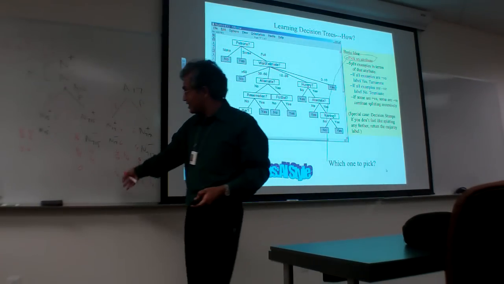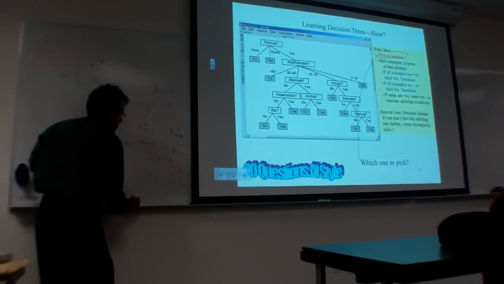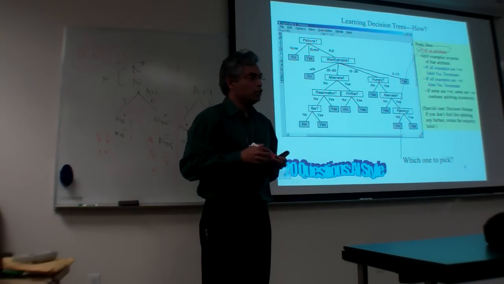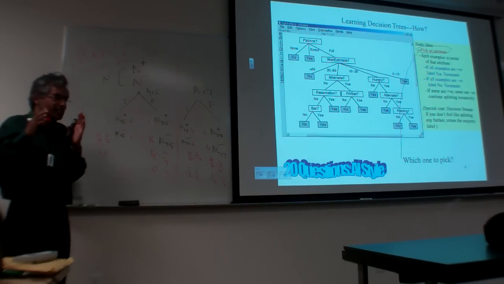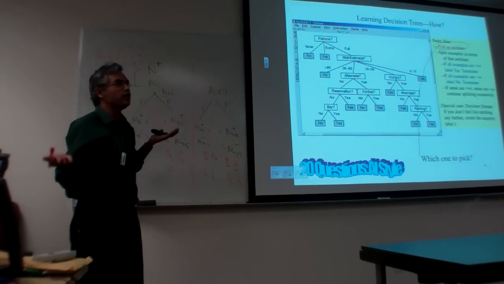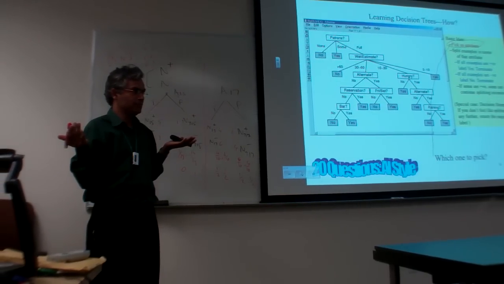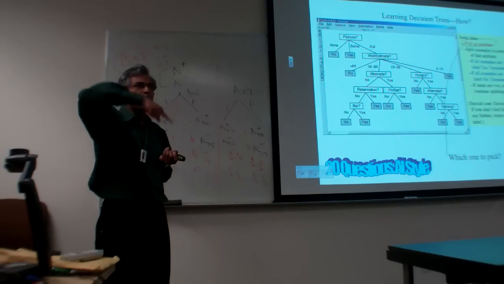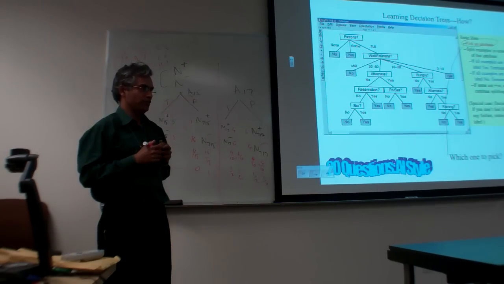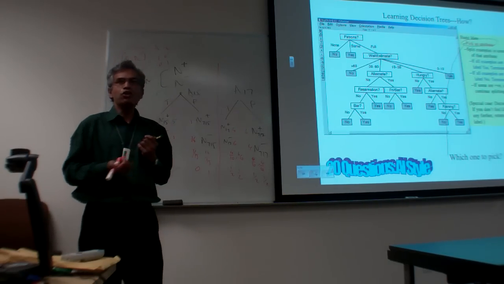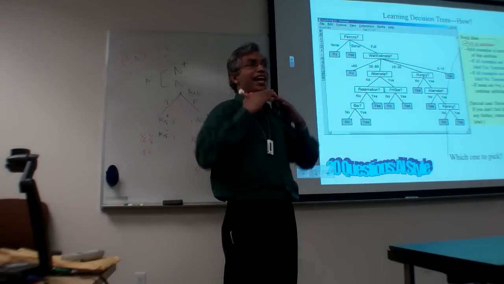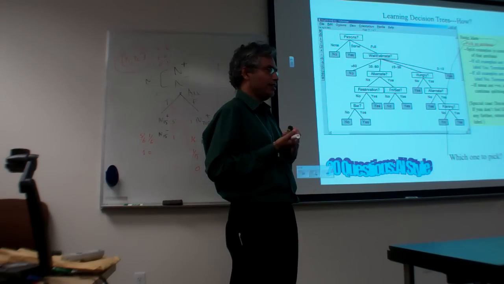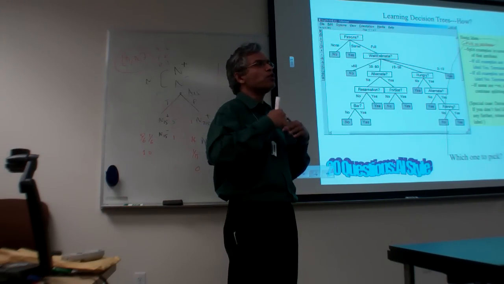And this example gave you the intuitions behind how to pick the attribute. You pick the attribute that pushes the probabilities close to 1, 0 or 0, 1 in the Boolean case. Or even in the non-Boolean case, you want a sharply peaked probability distribution. And you don't want to pick the attributes which will leave the probability distribution as close to uniform as possible, because the uniform distribution is the most amount of disorder.